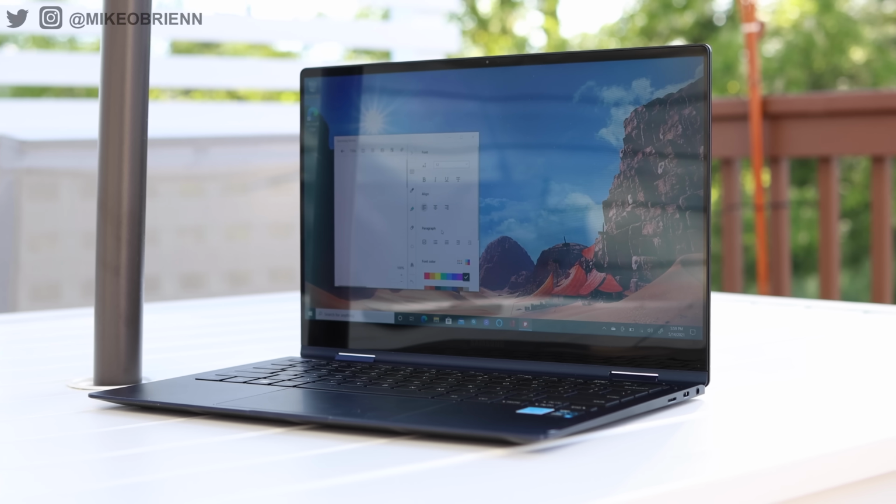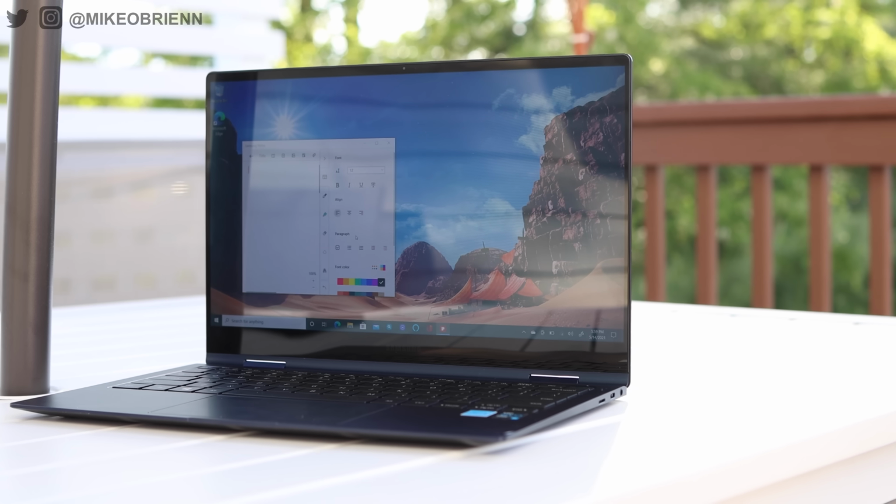Overall, the Galaxy Book Pro 360 is not for who I thought it would be. Originally, I thought it was going to be a pro laptop that you could really push, and it would be great for anybody looking for a more pro application, maybe video editing or anything more demanding. Realistically, though, I think it's not going to be for that crowd, mainly because of the limitations here. You're going to be limited on the resolution, which is not okay if you're editing 4K videos. On top of that, you're going to have limited RAM, which again, for editing videos, is going to hold you back.